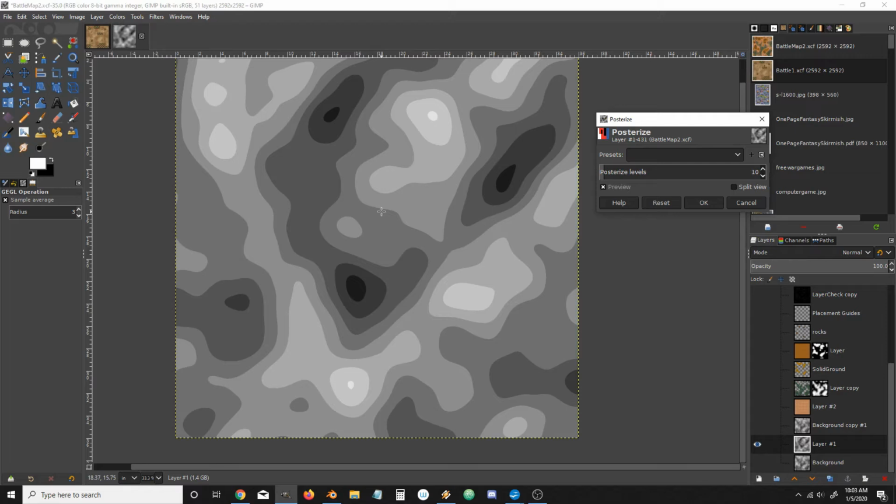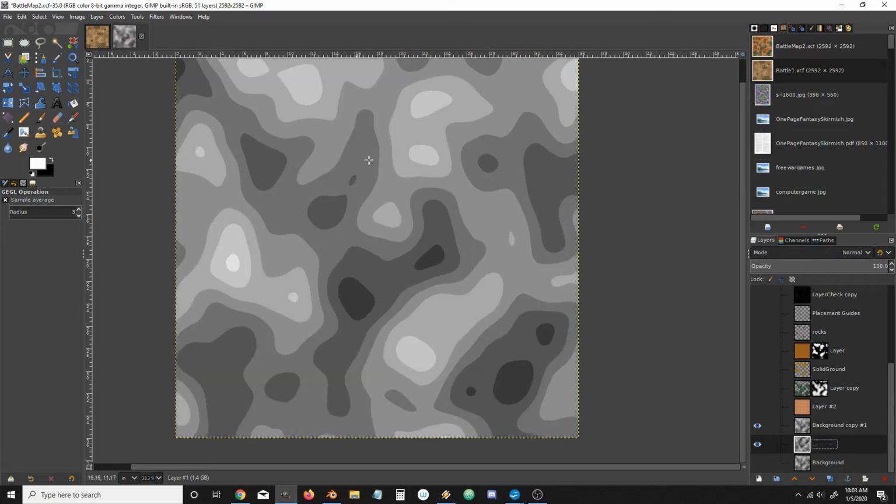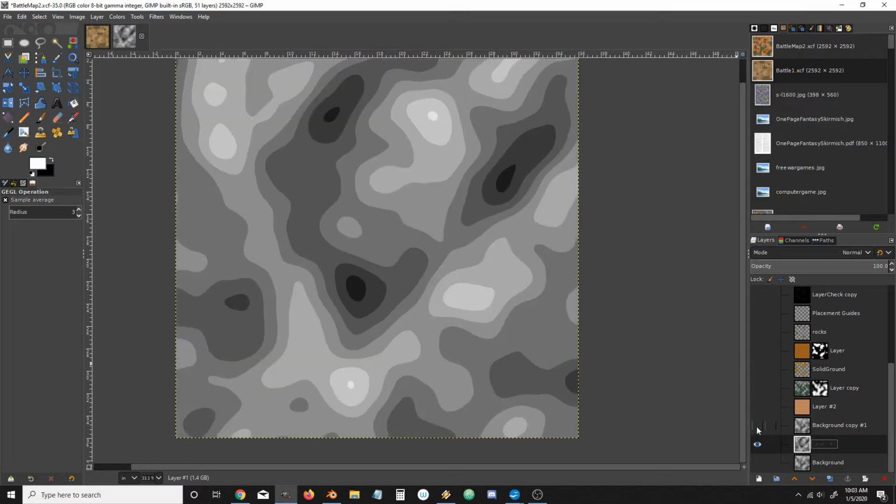And even if we go up to 10, we're not actually using all of these levels, although you could, depending on your taste. And so this is what we ended up with for the other map. So you can see, I think this is just a higher contrast normal or random map that we got from the other thing.